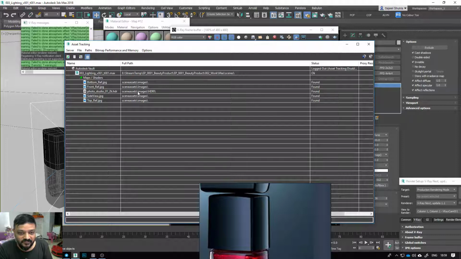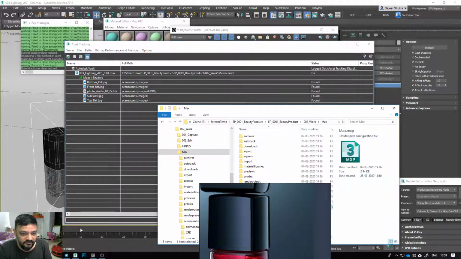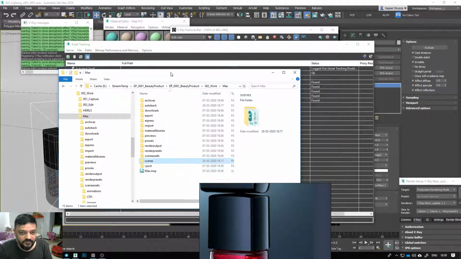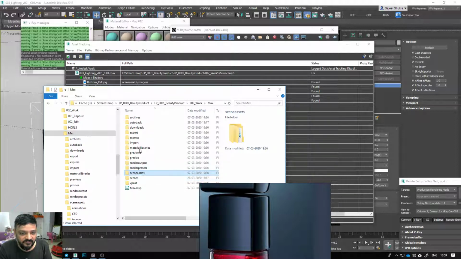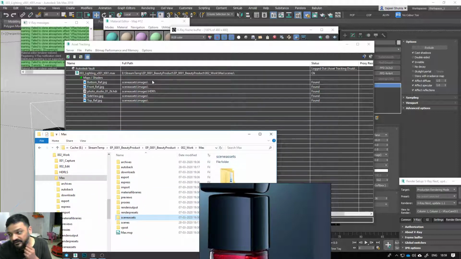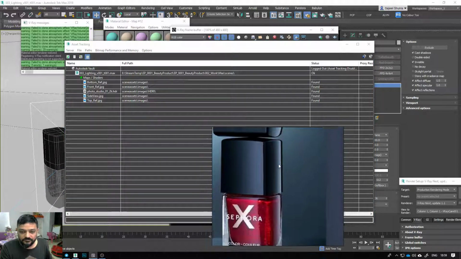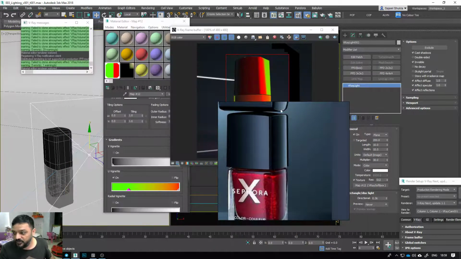So this is the thing which I was showing. Usually it has a full path like that, but this Max part here, that's the project directory, right? So I removed everything in front of this. So scene assets, if you see here, it's showing this scenes, right? And this scene assets is this guy. So if you delete everything in front, it becomes sort of a UNC path, you can literally copy this Max folder anywhere and it will just work. Yeah, that is what I had shown in the start of the stream.